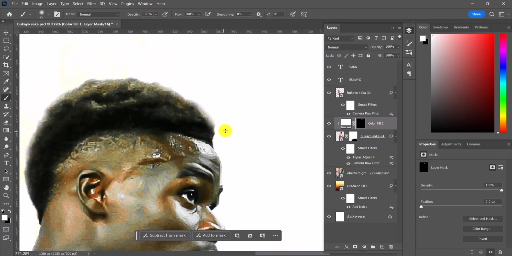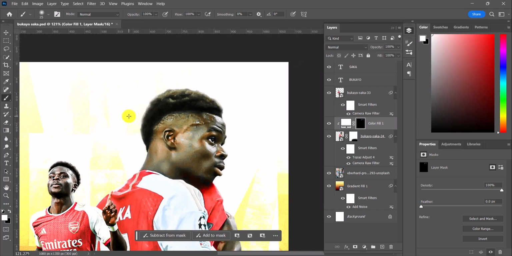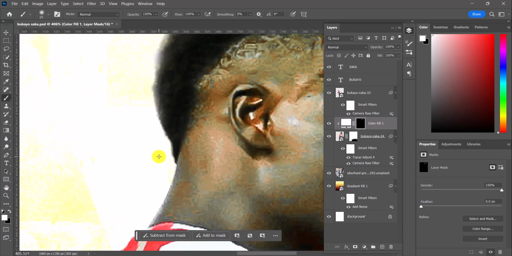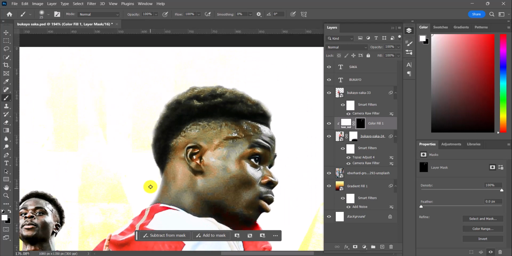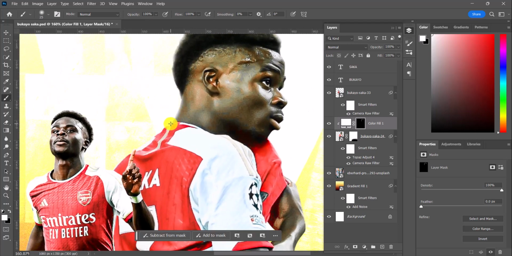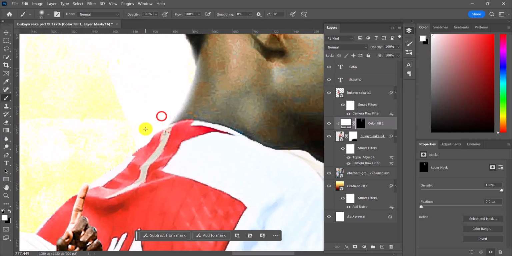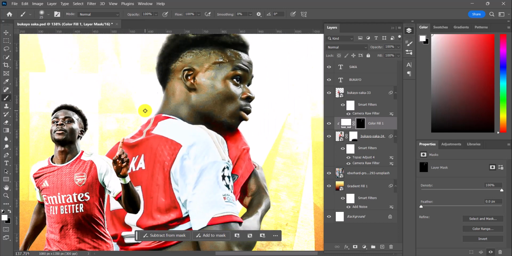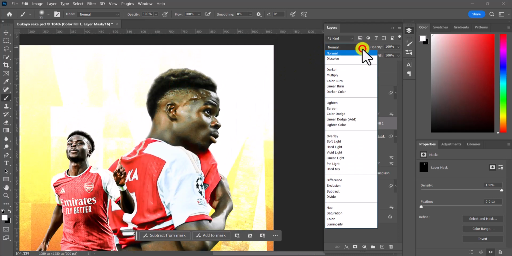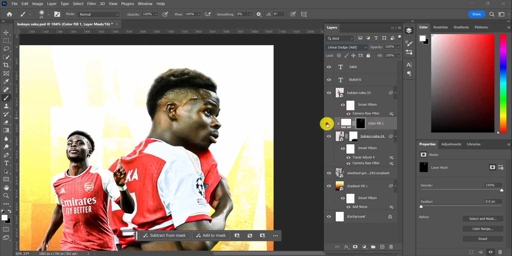Okay, now last one. There was a lot of darkness on that hair, somehow grayish. So I'm doing this right now to give you that nice reflection. Now I'm going to go ahead to my blending mode and choose linear dodge, add. Now you see what we're getting. So okay, that's not done.